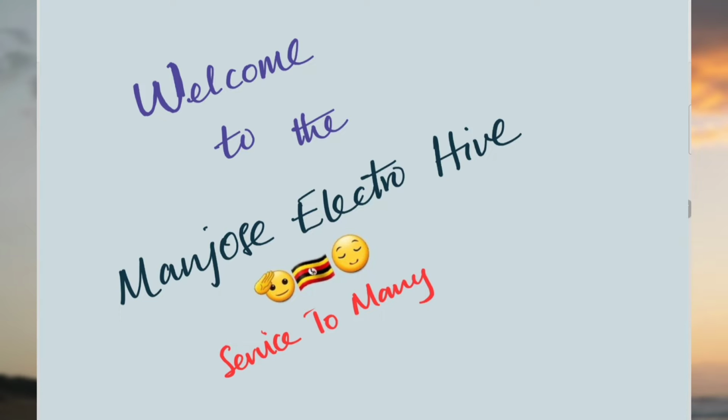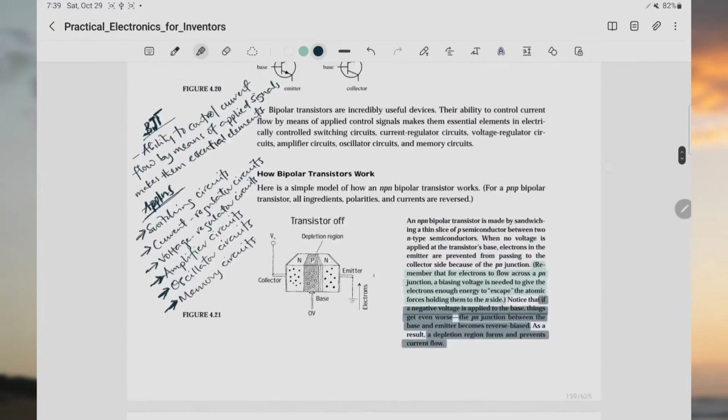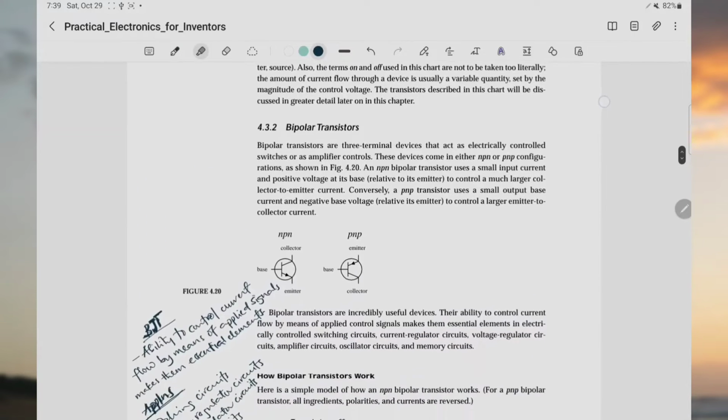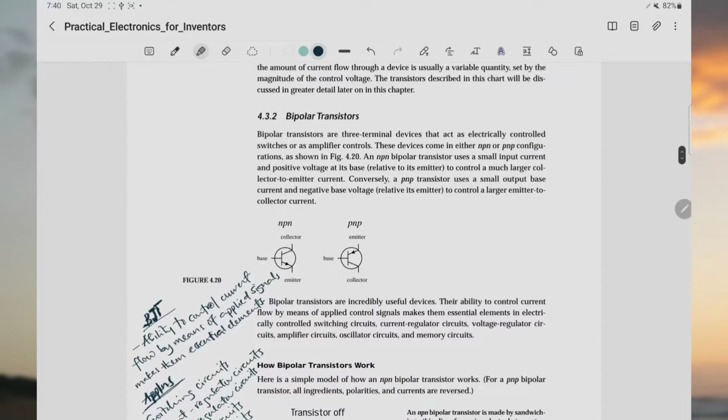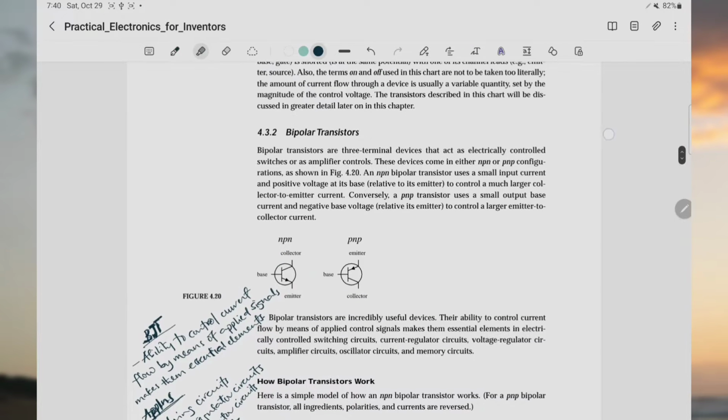Today we're going to talk about bipolar junction transistors, also known as BJTs. These are basically PN junctions with two junctions, I would say. That's why they're called bipolar. We all know that a PN junction is formed by the materials used to adopt in certain ways, and we shall get to talk about that. So basically, what are these?